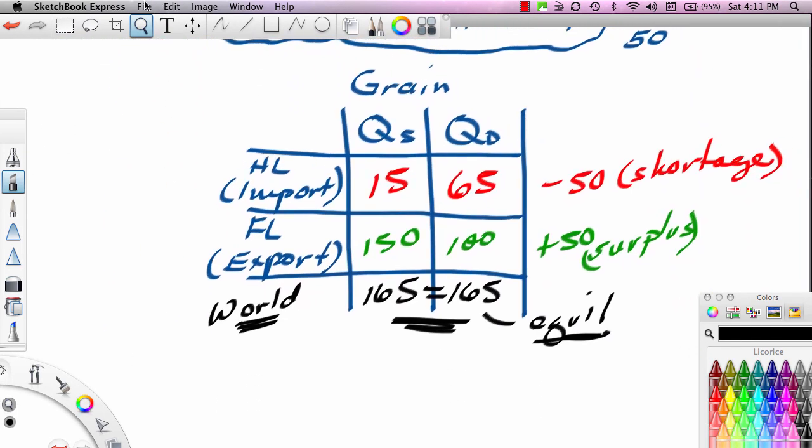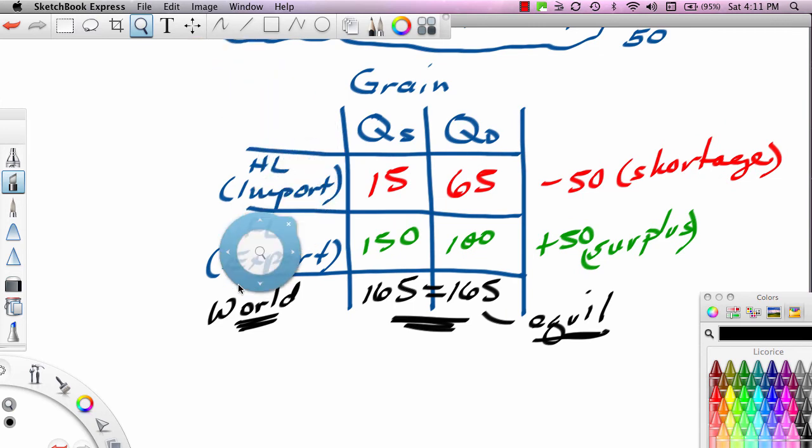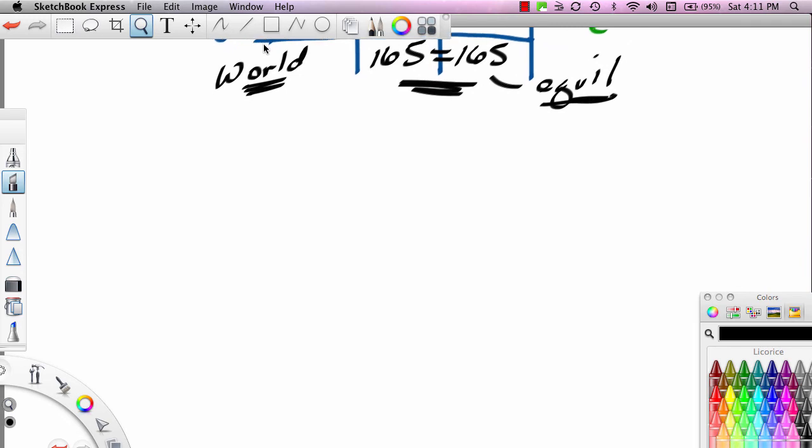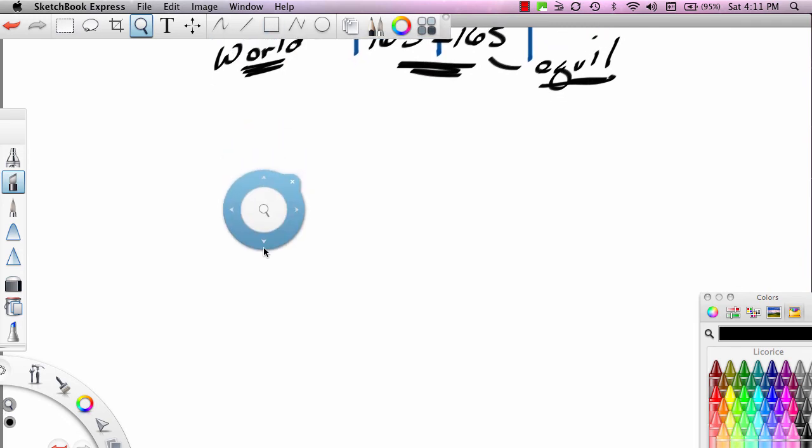So what we're going to show you in this model is that international trade results in a winner and a loser in each country. Now, I'll prove to you in part 2 of this analysis, which is the next video, that the winners win more than the losers lose in each country. So therefore, world trade is good for both countries. However, we want to acknowledge now that there's a winner and a loser in each country.